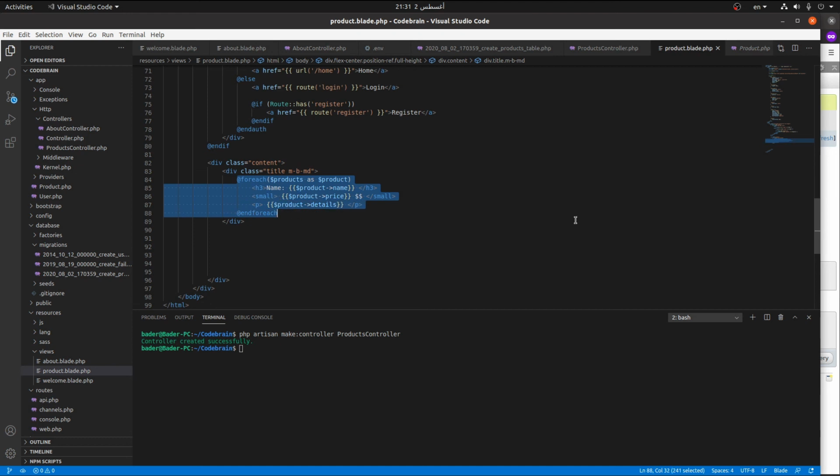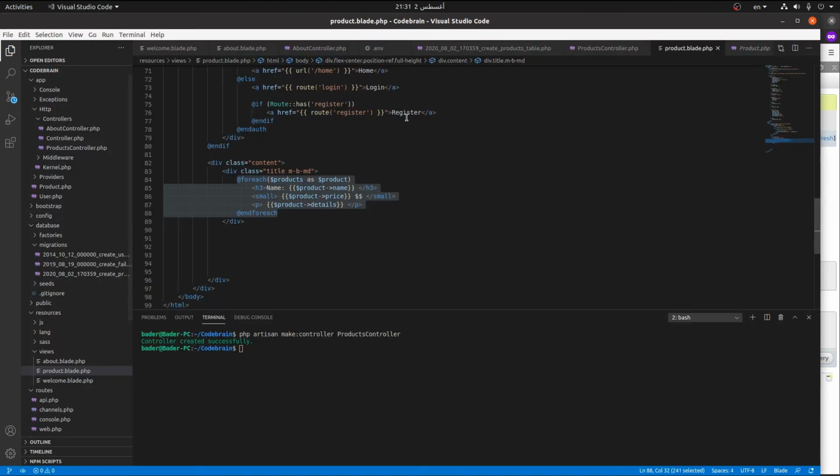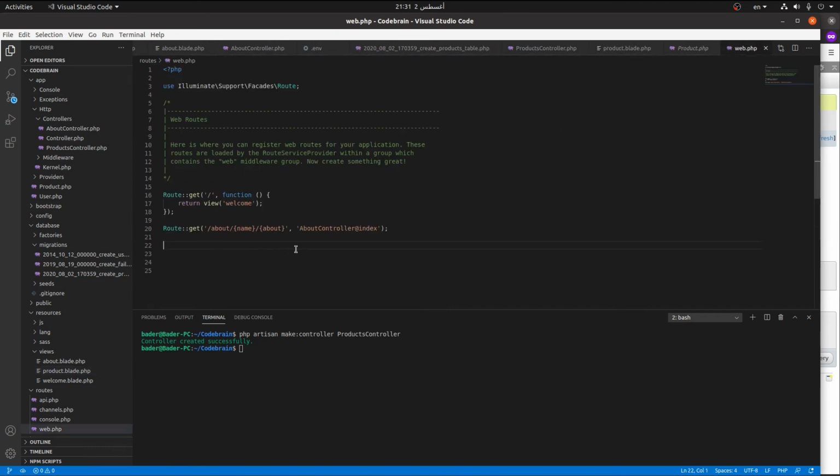So let's go to the browser. Oh, we forgot to define this route in the web.php. So let's go to web.php and define this route. Let's copy this and paste it here, and let's name it show, and it will go to ProductsController, and it will go to show in ProductsController.